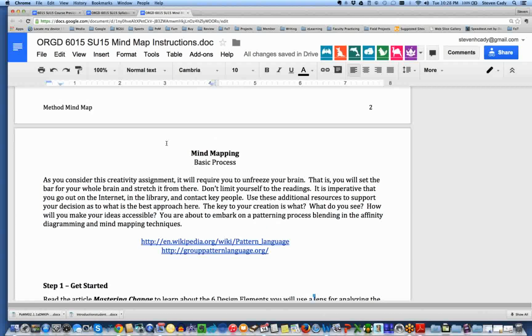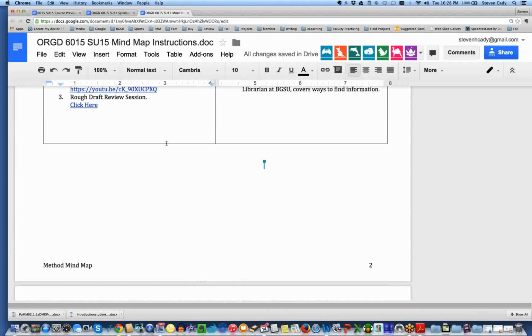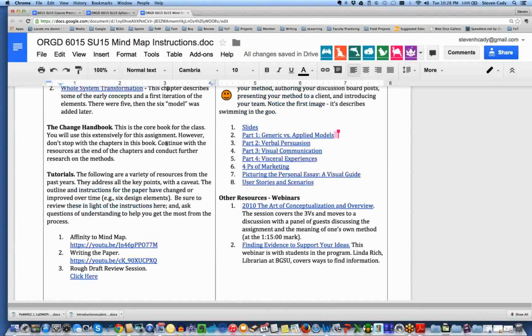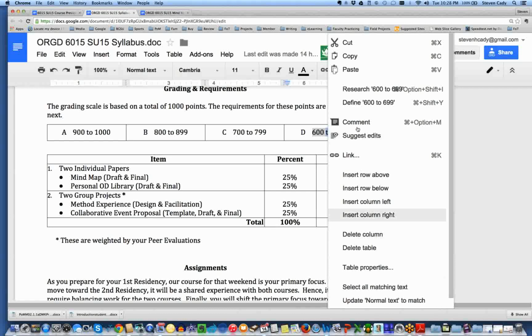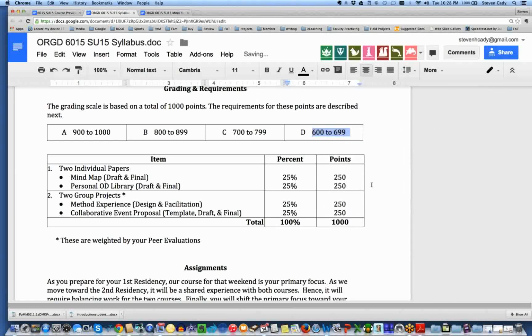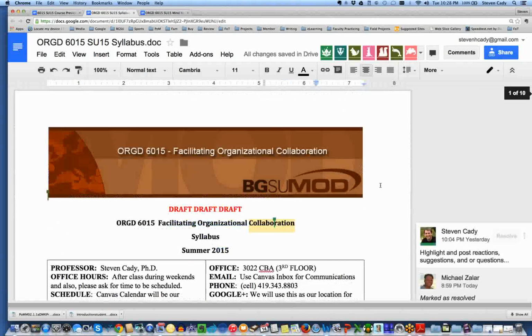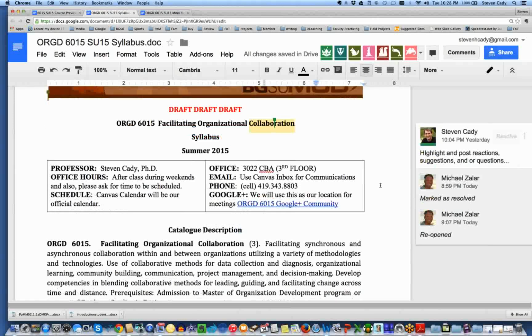Right on. Okay. So let me pause. It's time to wrap up. Let me pause and open it up for any questions you have, because we are pretty well done. What you can do is go into the syllabus and highlight, right click, and add a comment if you want. So you can add questions throughout, and I'll go through and answer questions in here. But essentially, let me open it up to see what questions people have in general from what I've shared, because tonight is really about just giving you a preview and getting you started and getting us going. So the floor is open.